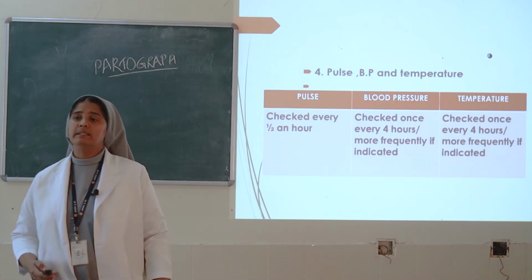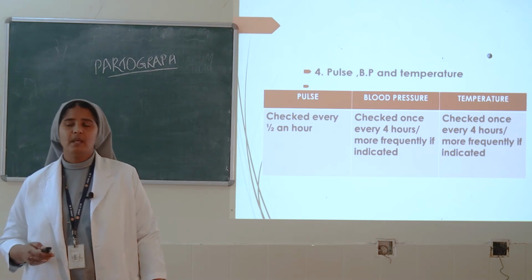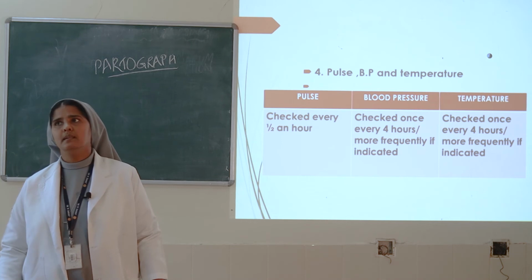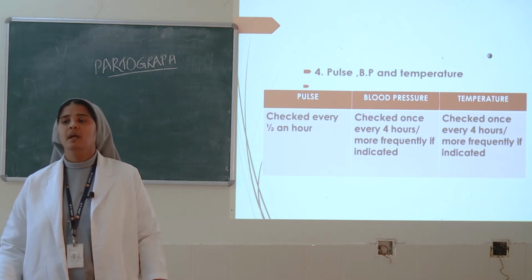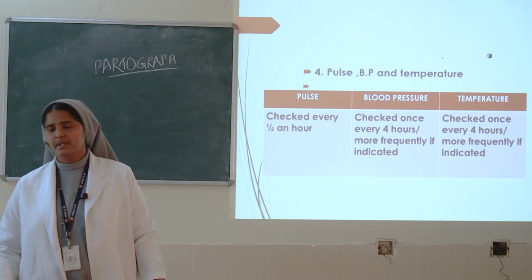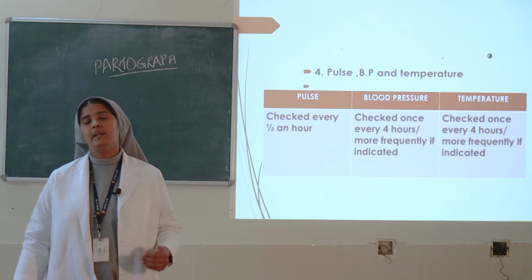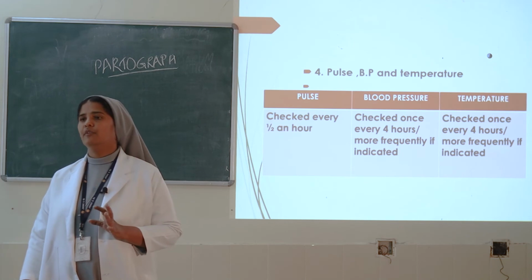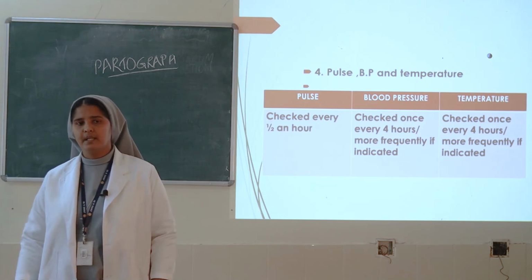So, till now we were discussing the components of partograph. I can just tell you there are mainly 3 components. They are the maternal condition, fetal condition and the progress of the labor. Under progress of labor, again there are 3 components. They are cervical dilatation, descent of the fetal head and the uterine contraction.